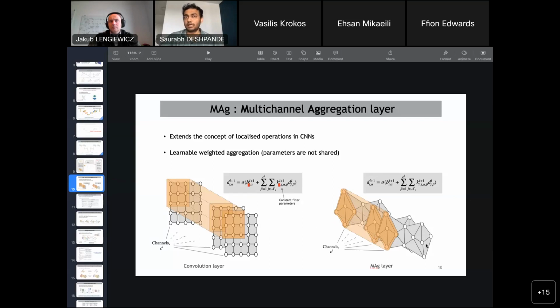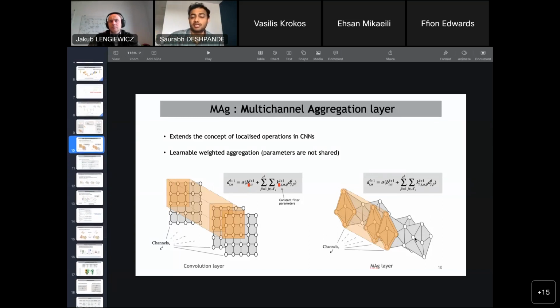Now, going back to the finite element question, I haven't really performed an extensive analysis of how the time scaled for the finite element simulations. But in the case of Magnet, it grows with the number of edges, and the storage requirement grows with the size of the adjacency matrix, which is with the number of nodes.